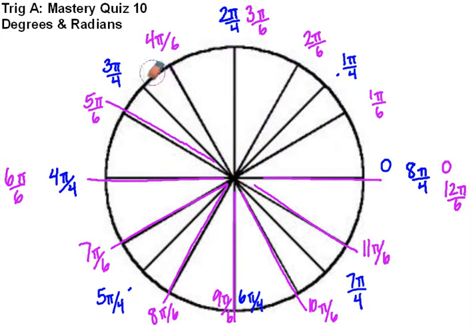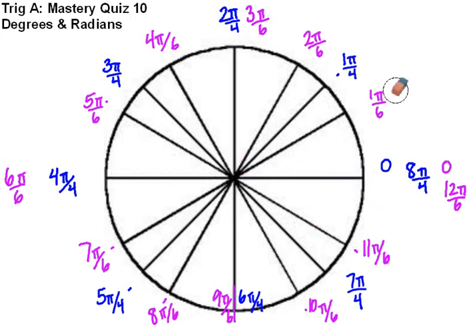And I'm going to do my simplifying of fractions. Lots of these fractions are not in their most simple form, so let's go back and simplify them. This one, 1 pi over 6, is basically simplified, but we can usually write it easier as just pi over 6. 1 pi over 4 is the same as pi over 4. 2 over 6, I can divide both numerator and denominator by 2, and I get pi over 3. Both of these can be simplified. This one I can divide both by 2. This one I can divide both by 3. They get the same answer.